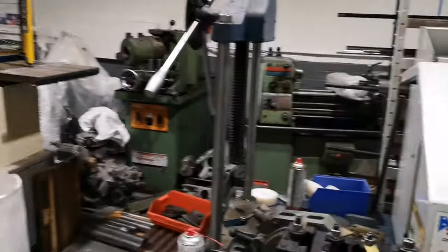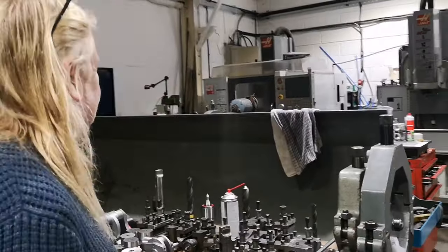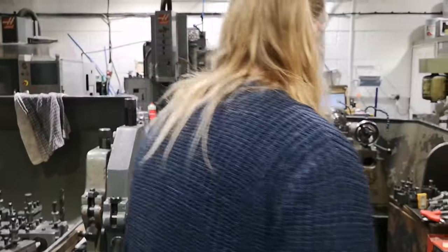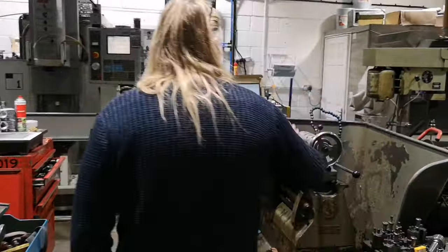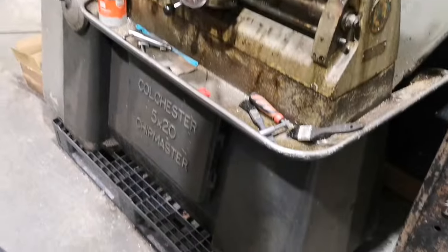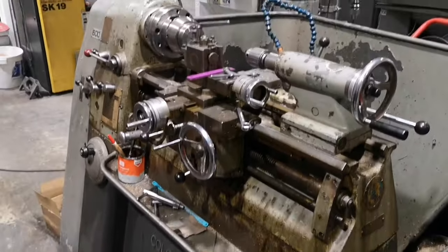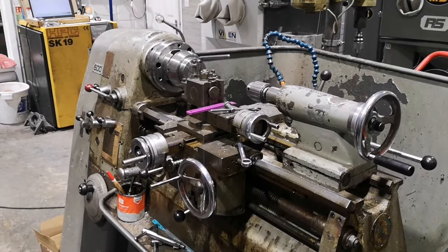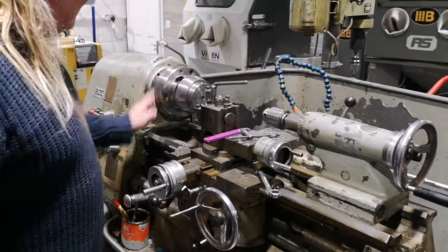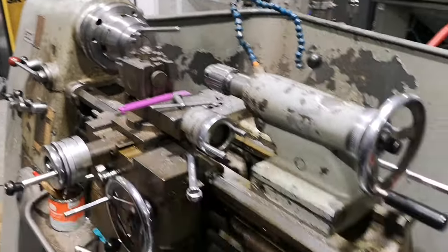Nice. Well, I am jealous of your workshop, Pat. I wish I could just spend the time getting that sort of thing. This is what I started on with. And we put it on a pallet because we were going to sell it. But it's such a handy thing. It needs a bit of a clean. It's a nice chuck on it. Oh, yes. This little machine's got all sorts of chucks.